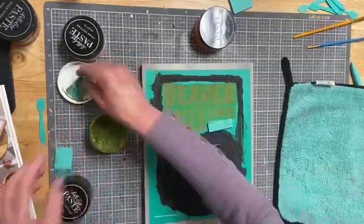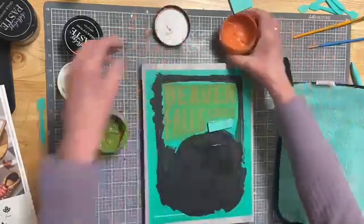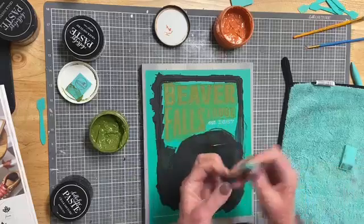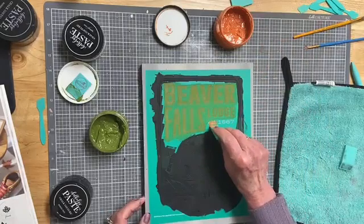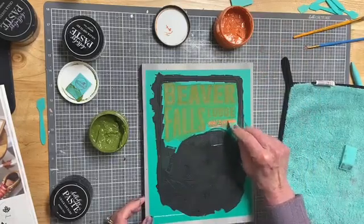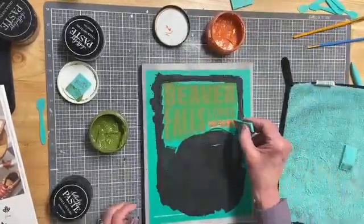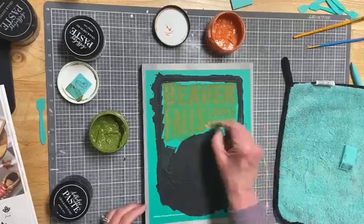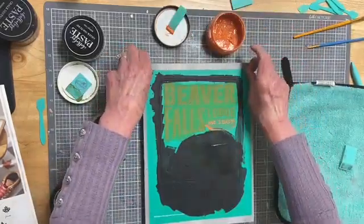And now we just have the little tiny... this one. We'll use this little tiny squeegee. This is a mini squeegee cut in half. Hope that was... It is papaya. I was thinking, oh boy, that looks like orange peel. Okay, we're good there. Let's pull this little fella up.